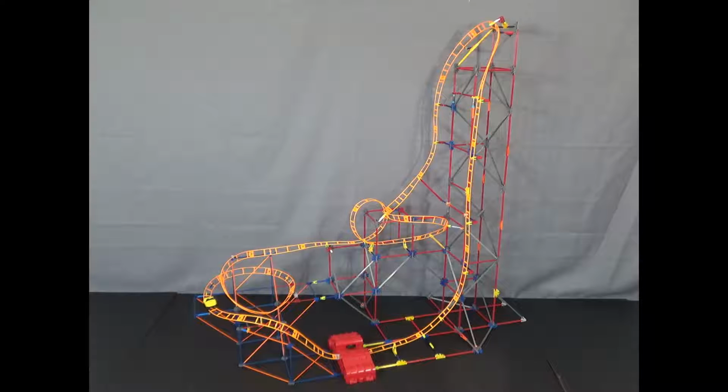The instructions in PDF format for this version and the bonus web version are available for download at the K'NEX website, and I have included both links in the text box below.